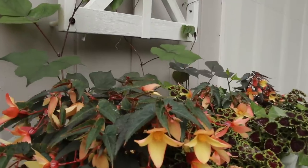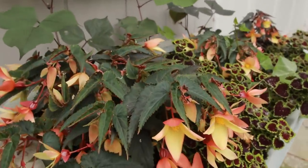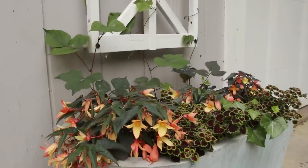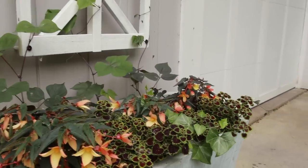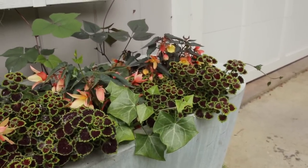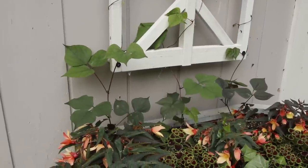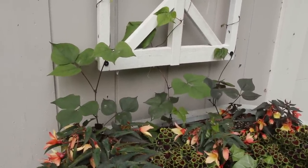The main plant in the trough is Bossa Nova begonia in yellow — I am in love with it because it has a sweet lemony butter yellow inside, but if you look at the back of the petals, which you see because it hangs down, you get this beautiful salmony pink. I've got three of those in there, paired with a trailing coleus. And because I felt I needed something in the middle, I bought an ivy and stuck it there — I'm not sure that'll work, but I wanted one more accent to drape over a bit more.